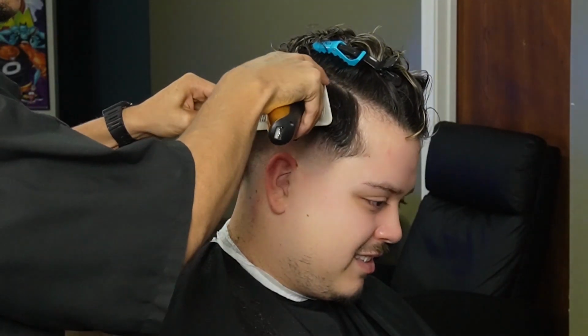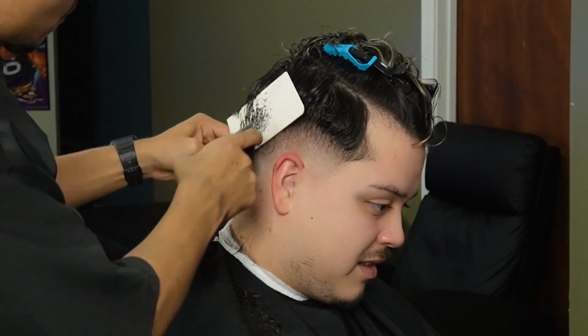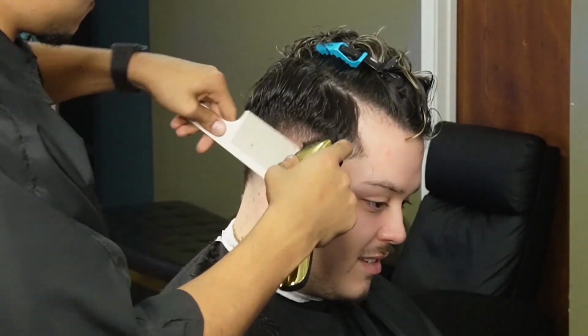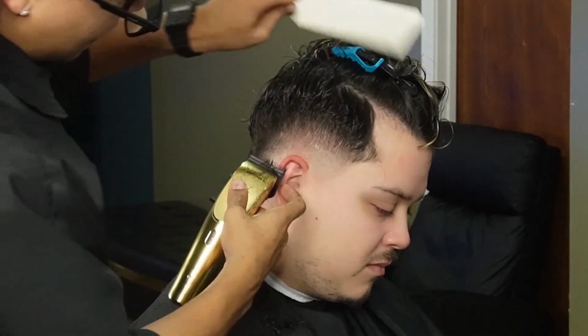Now we're moving on to our clipper over comb method, and we're gonna make sure the hair is nicely saturated before we do this, so it's easier to pick up with your comb. Once the hair is nice and saturated, we're gonna begin by debulking with our horizontal cuts by picking up the hair with the comb and then sliding the clipper with the least amount of pressure possible.